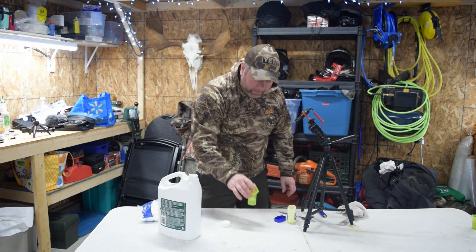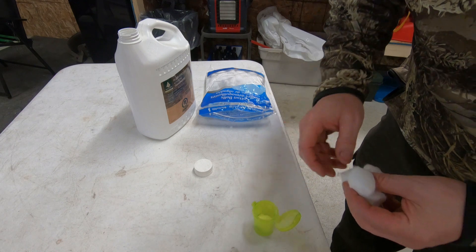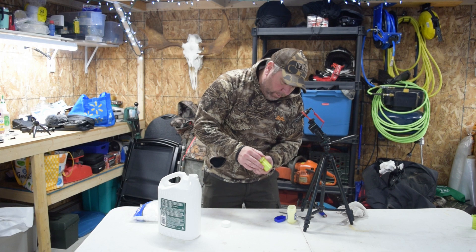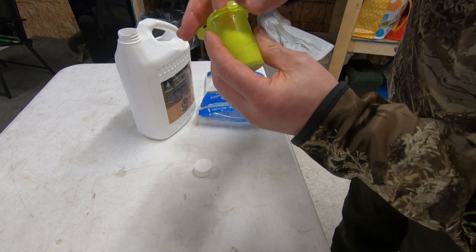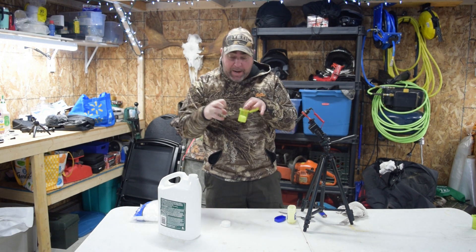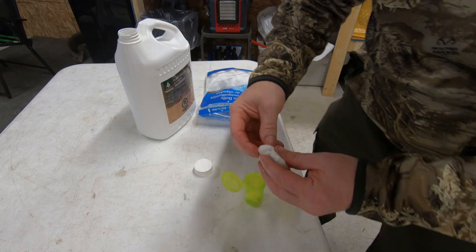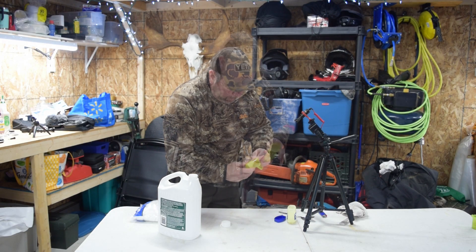Alright, so I got my stuff here. Now the only thing I've got to do is take about five or six cotton balls, put them in the liquid, and soak them very well. So we got three, four, five — and you need to push them down to make sure all the cotton balls get full of that liquid. Not only on the top, but they need to be inside — soaked and wet. See how it soaks in if I push it? So I'm just pushing and mixing, and that's it.